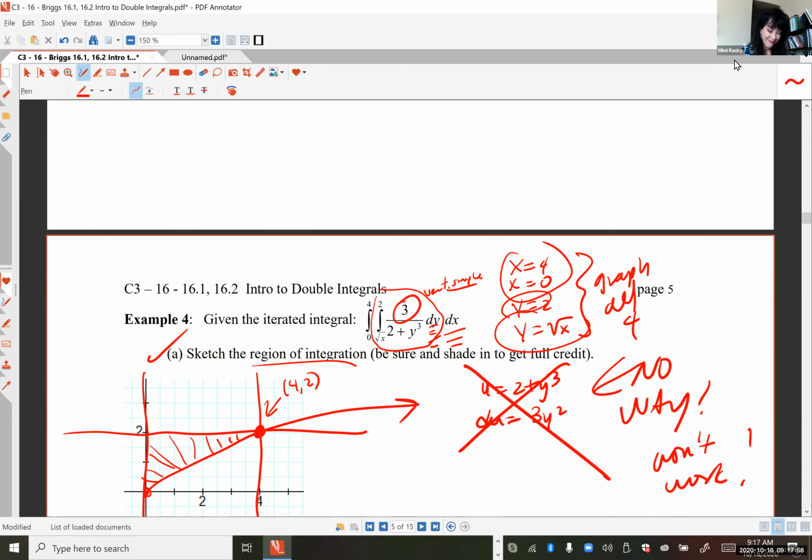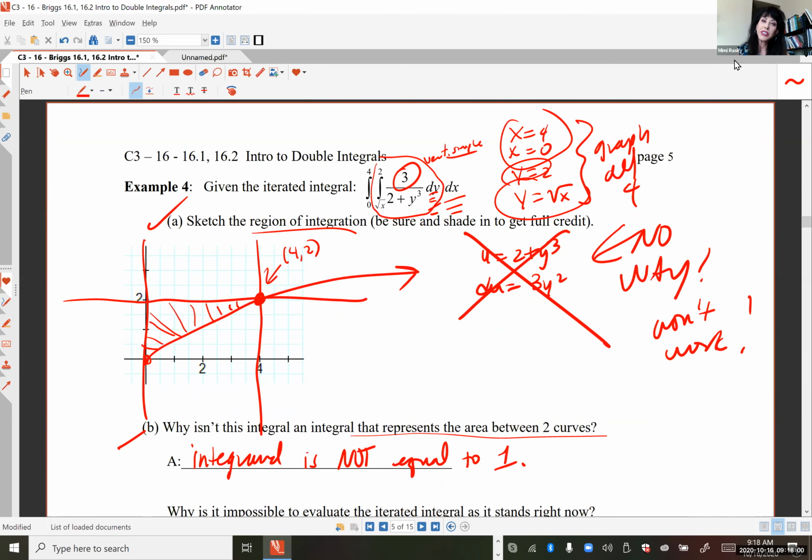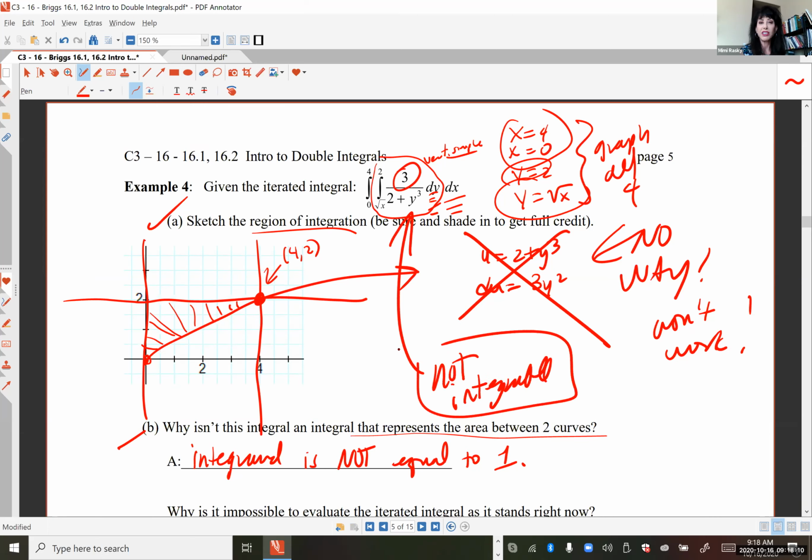You may run into a double integral like this one that's not integrable as it stands right now. Not even if you use any of the advanced integration techniques from Calculus 2. You know, integration by parts won't work. None of that. You're stuck. Well, what to do? What to do is you're going to switch the order of integration. And the beauty is it then will be integrable.